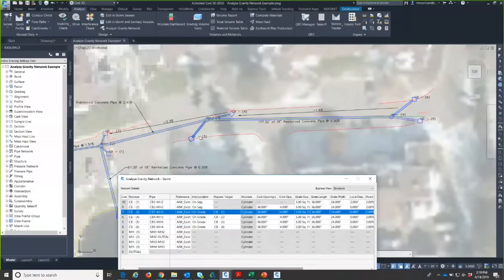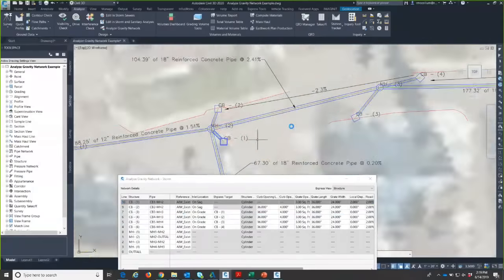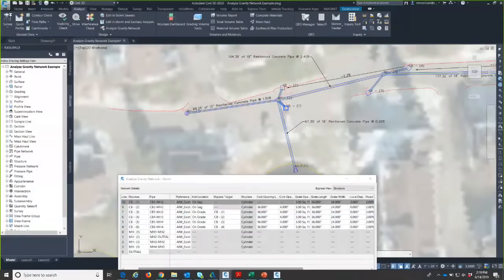That's what this is right here. On grade tells it that it is on grade and that any overflow must be routed to a bypass target. If, however, let's say over here, say catch basin 1, if I had, unfortunately, this is not the best aerial, but you would see this is kind of in the middle of a parking area. In that case, I don't have an overflow. I'm just going to put a local depression here, and tell it that it's on sag and force anything that flows to this area to eventually go down this catch basin.